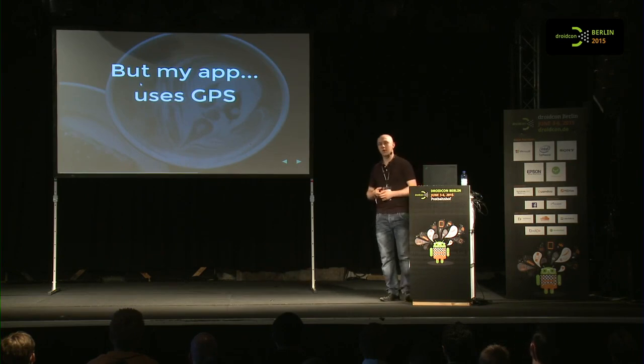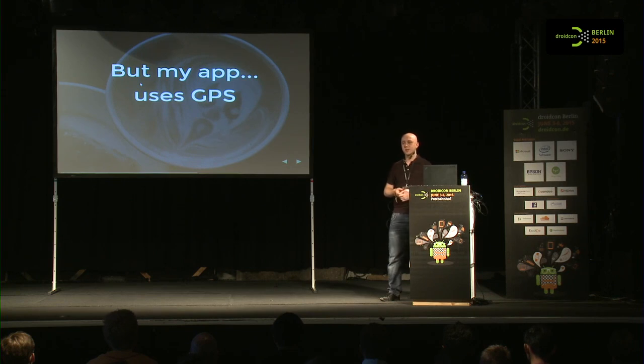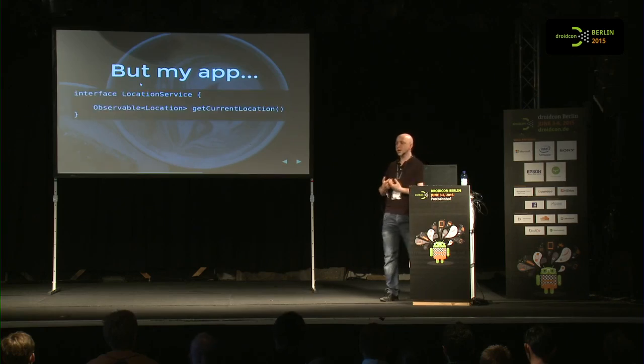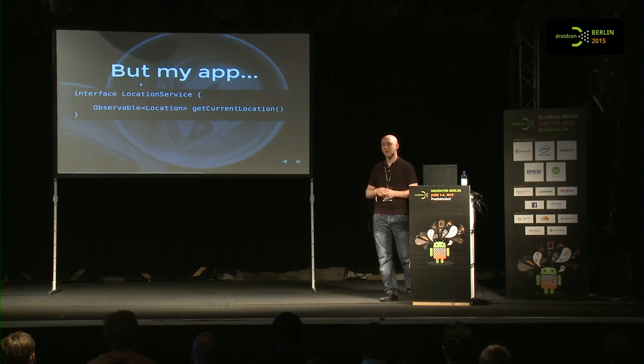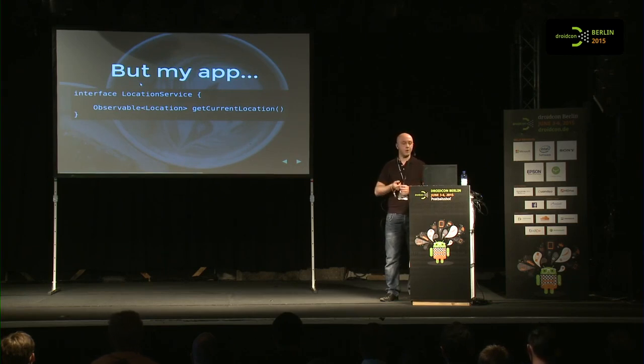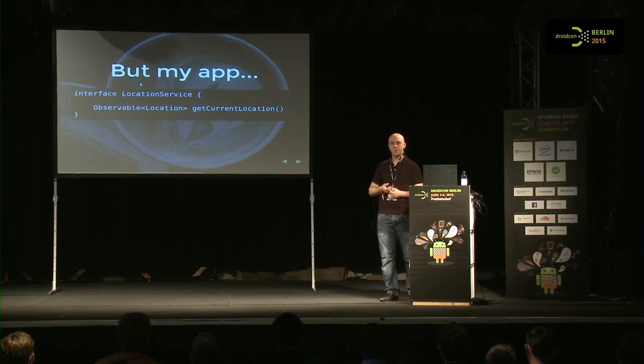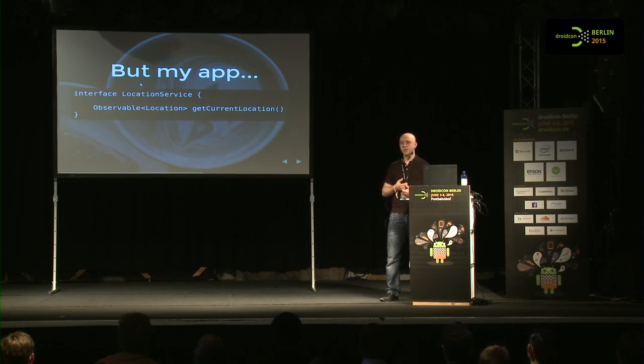What about other things? Our apps use GPS from time to time. Well, is it any different? Well, there is this location client from Google, and in my case, I try to abstract the code, I don't like it, the APIs from Google are not that fun to use. So we create a simple location service, and we expect it to return location at some point in time. So it's also asynchronous. It basically works like our REST client.